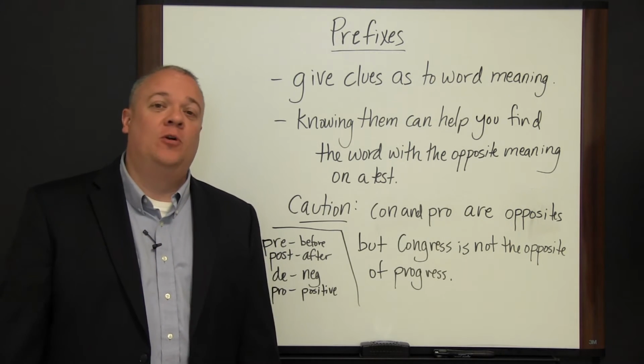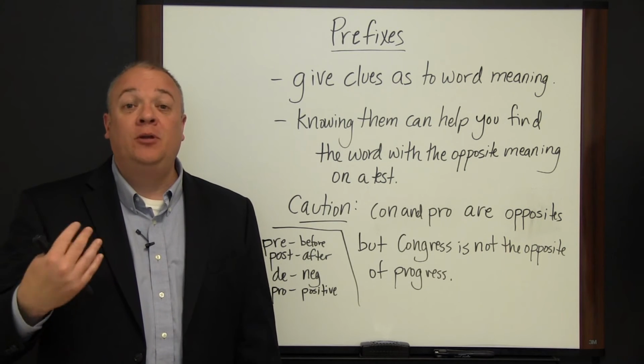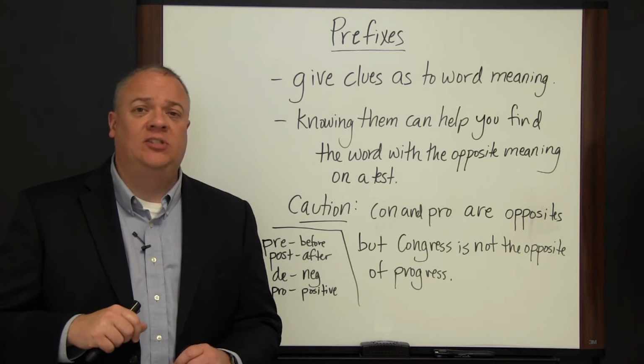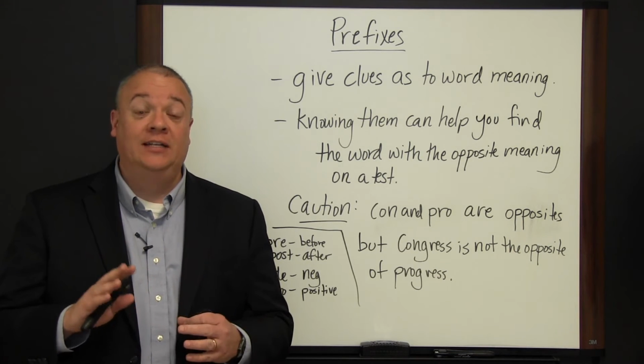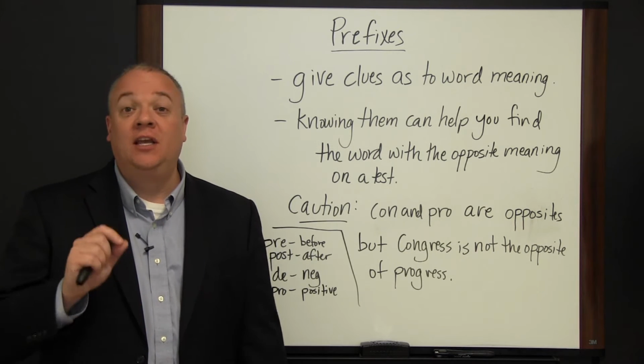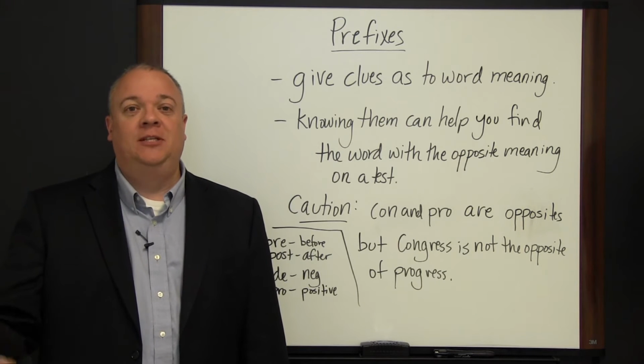prefixes come before the root of the word, suffixes are short little endings after the word. If you know your basic prefixes and suffixes, they help you determine the meaning of a word. And they're important clues, especially if you're taking a standardized test where they say we want you to find the word with the opposite meaning. Sometimes just knowing the prefix can give you enough of a clue, even if you don't know what the root means, to find the opposite.